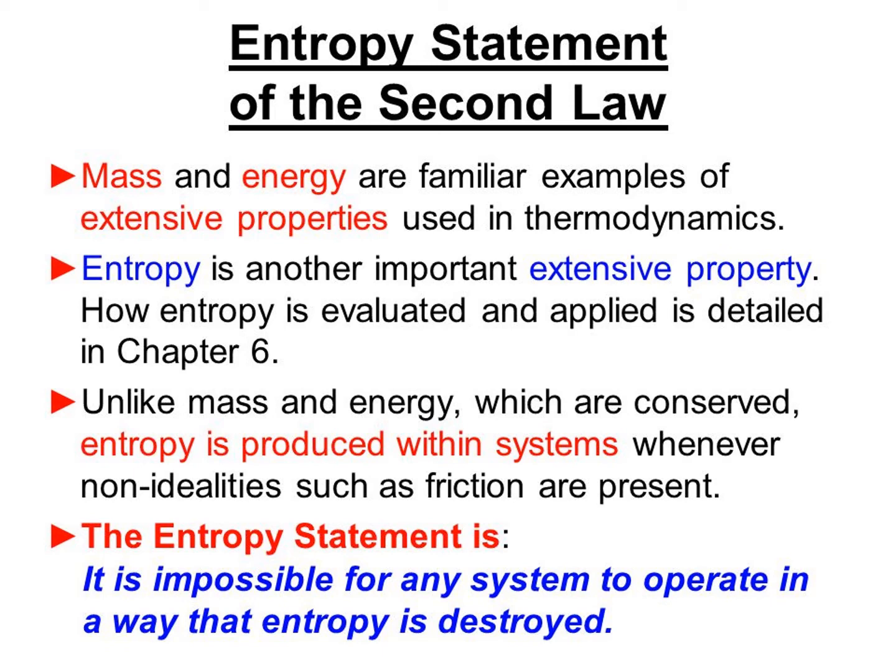So the entropy of an isolated system increases during a spontaneous process. For an irreversible process such as spontaneous expansion of a gas, delta S is greater than 0. For a reversible process such as melting of ice, delta S equals 0. So delta S system is equal to minus delta S surrounding, so it becomes 0.